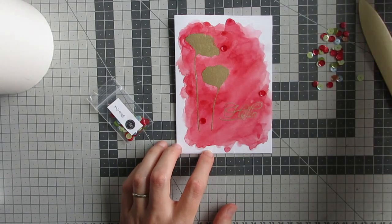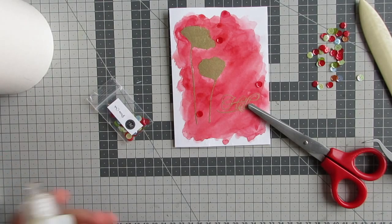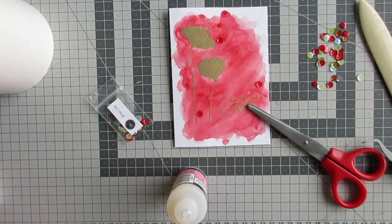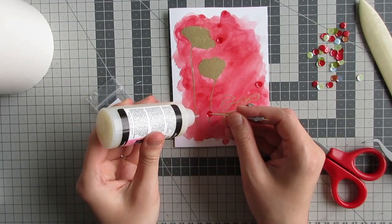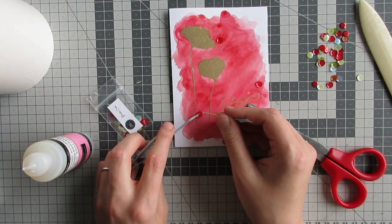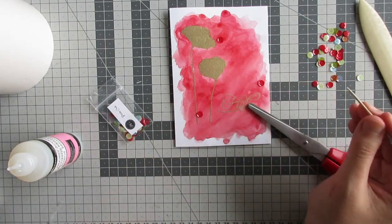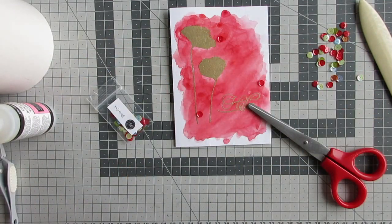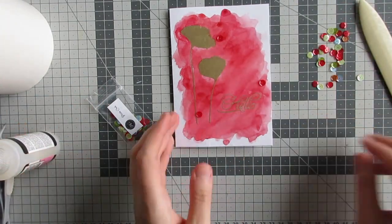And then I'm just holding the card flat to make it easier to stick everything down, and I'm going to use my Glossy Accents. The tip always seems to get clogged, so I keep an old needle attached to the bottle. Each time I use the Glossy Accents, I use the needle to unclog the tip so that I can use it more easily. And I also have, you may be able to see there, I made myself a pickup tool to be able to pick up the sequins. It's just a cocktail stick with some Tombow Multi-Mono on the end of it. Works well enough, but I will probably buy myself a pickup tool at some point.